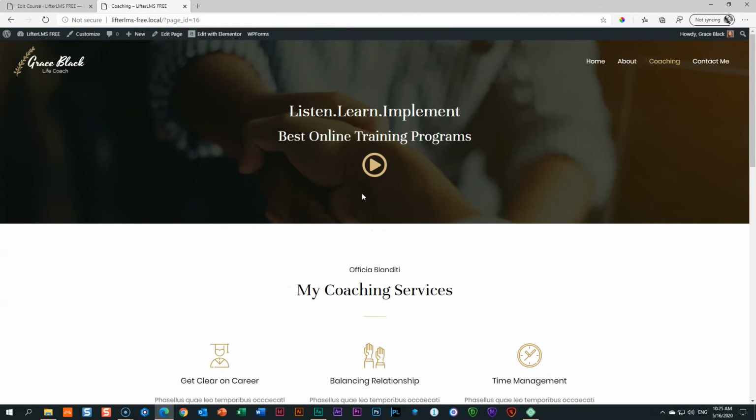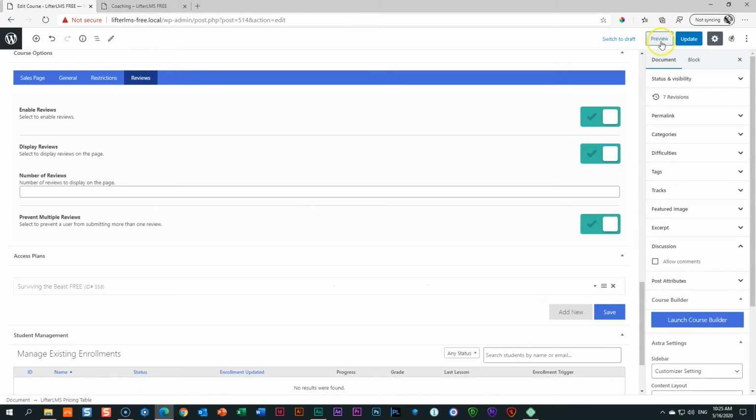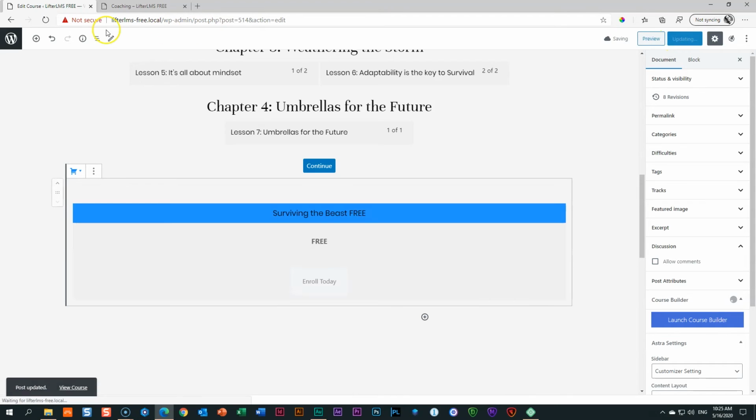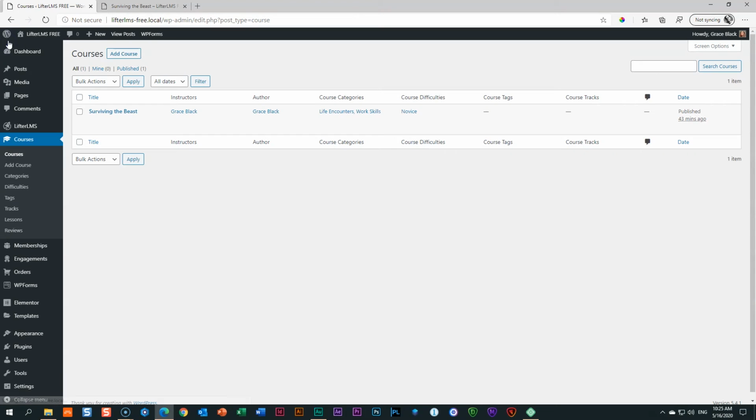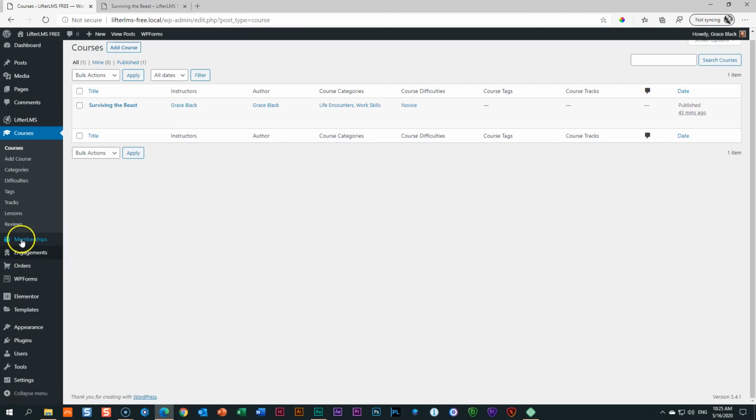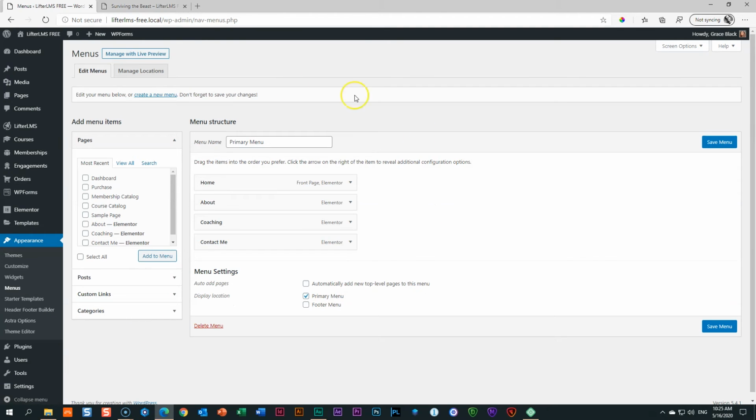But what I'm going to do is I'm going to make it part of the menu. I'll put it under coaching. So I want to make it a sub menu. Let's go and do that. So that has to happen within menus. I'm going to leave it open. Go to our first tab and let's just make sure update to save our work. Go to WordPress, click on the W, and then in the sidebar, look for appearance and click on menus. This menu has already been set up earlier because I used that starter template from Astra.